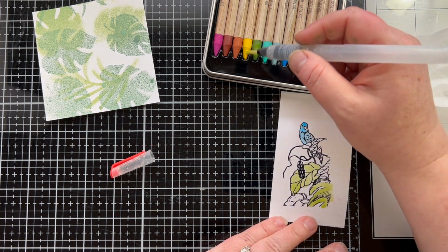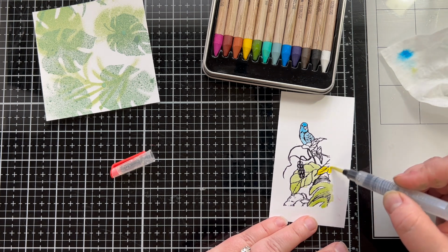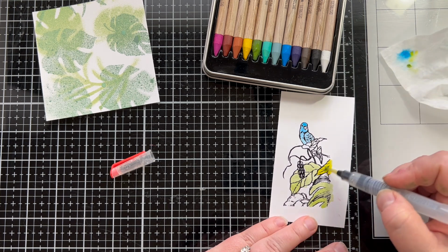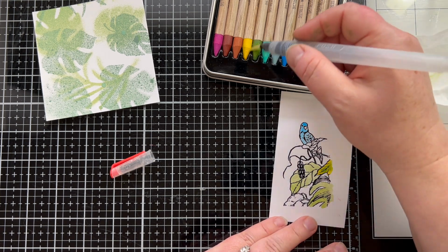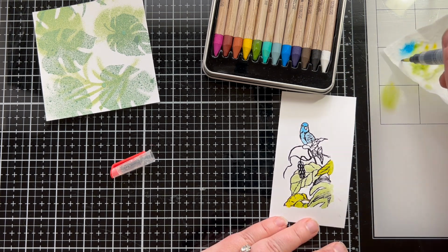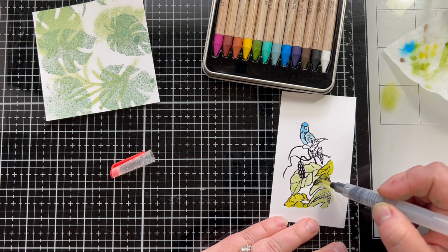All right, so now I'm watercoloring my images. I am using my watercolor crayons. I thought I was going to use watercolor paints. However, I have some artistic children that live in my house that sometimes borrow all my things. So I just pulled out my watercolor crayons, left them right in the palette, and I'm using them as paints.